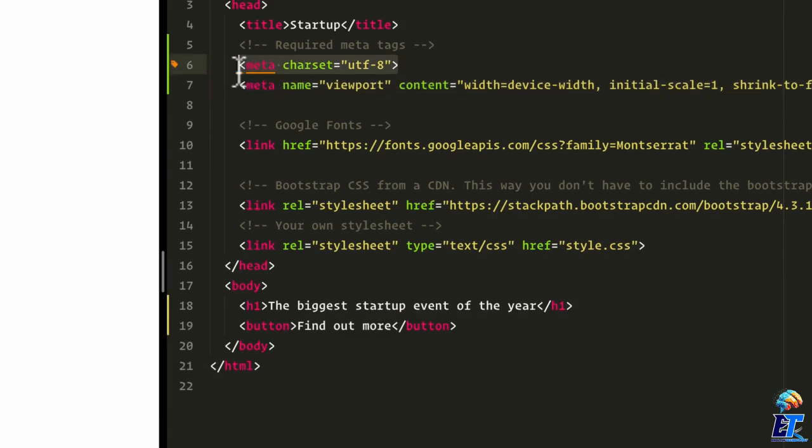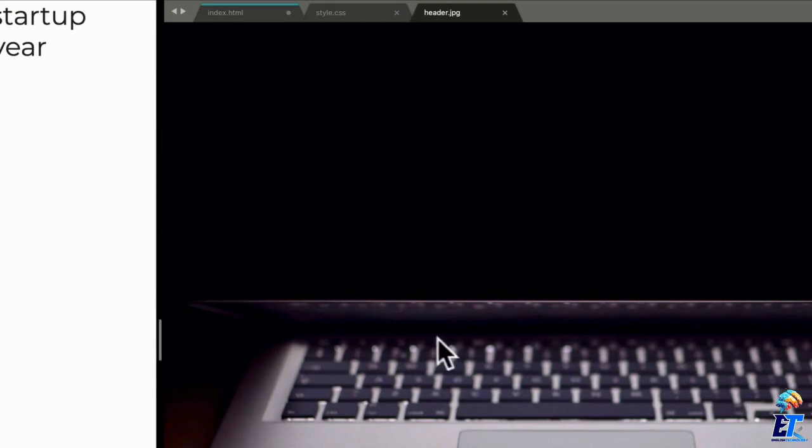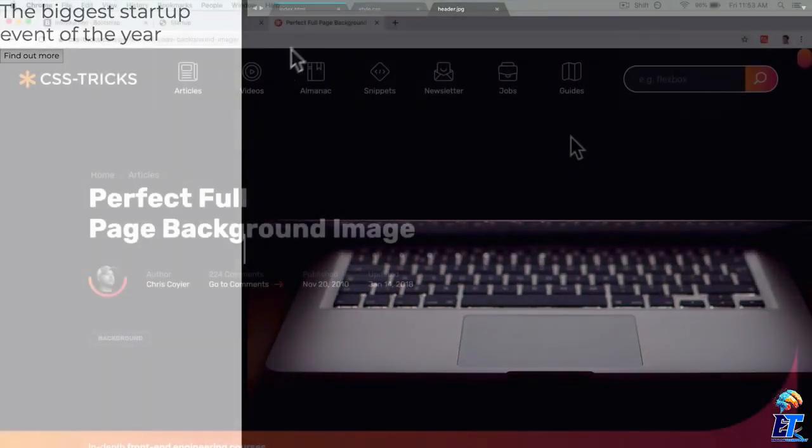And then finally, this top meta tag uses UTF-8 encoding. Essentially, it's saying, hey, we're going to use this form of encoding to write text on our pages. Again, something that if you're curious, you can read up on your own. But now that we've set this up so that it's good for mobile as well, let's try to include this background image into our page.